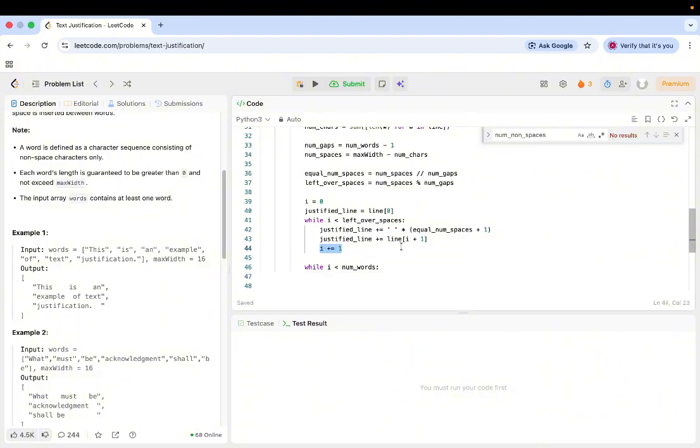Should I increment first? And then add the line, add the word. Justified line equals line at i after you increment. While i is less than leftover spaces, add the number of spaces, add the word. Add the number of spaces, add the word. Add the number of spaces, add the word.